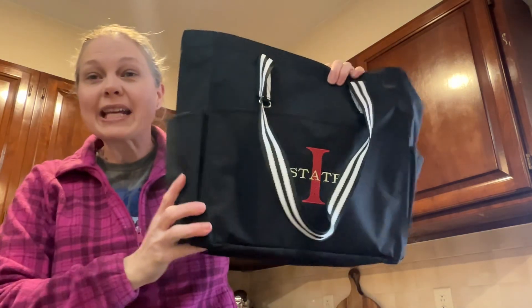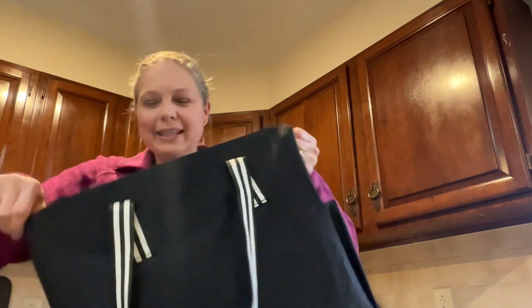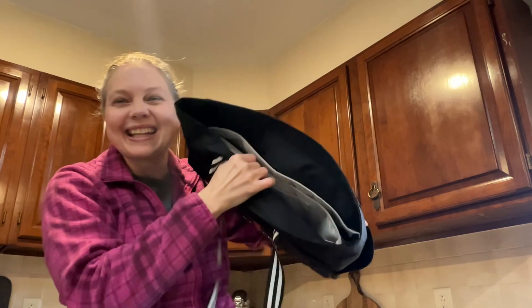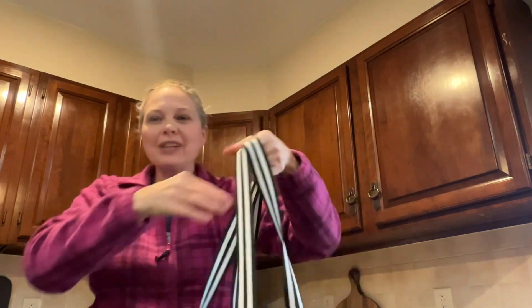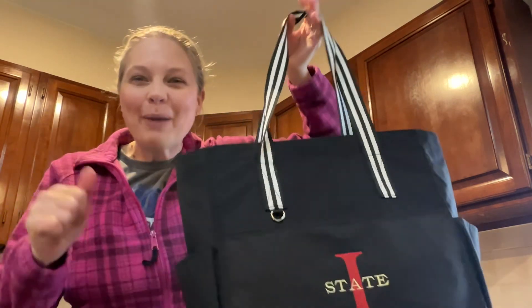If you really want to stay super organized with this bag, you could add the commuter tote organizer or the tote bag organizer. We have two different organizers that you can just pop right in there and then you can be doubly organized, as I call it. So here it is, ladies — a perfect day-to-day work bag, the Transit Tote. Put your comments below. Bye.